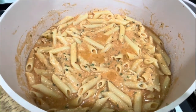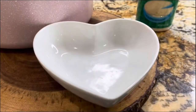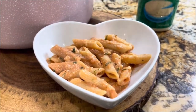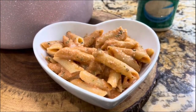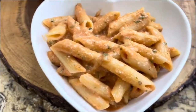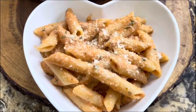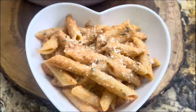Look at this. This pasta really comes out so delicious and creamy that you're going to love it. And here, you're going to go ahead and add. I'm going to add the pasta to this plate, and I'm going to add some Parmesan cheese right on the top, and then I'm ready for the presentation. I'm ready to enjoy. Can't wait to enjoy this amazing creamy pasta. I'll see you in just a little bit.